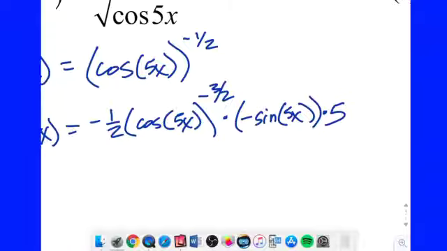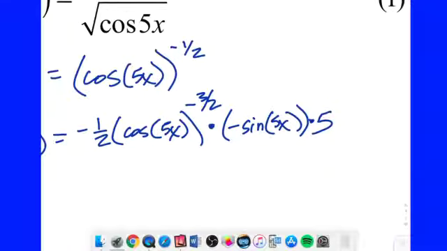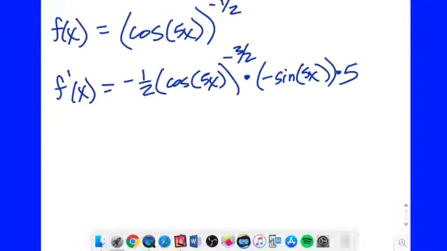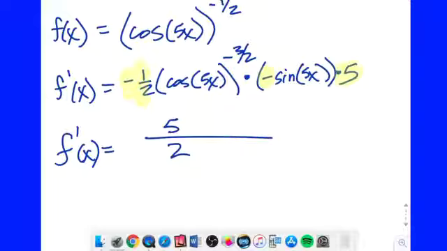I used the same color because that's what you'll have on tests and quizzes. So maybe you could separate them with prominent-looking multiplication dots. I didn't make y'all do that on the quiz, but in general, we're going to be using these things, so we want to do that. We have a negative 1/2, a negative, and a 5 that we can combine to call positive 5/2. So I'm going to let the 5 be the placeholder in the numerator and the 2 in the denominator. Here's a factor that ends up staying in the numerator.